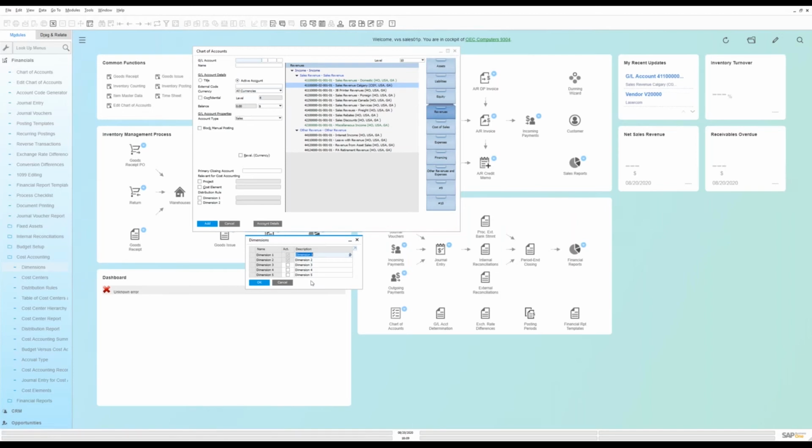If I'm using this solution here, and let's say instead I designed my system and I wanted this to be my geography, or maybe this is my department, and maybe this is my geography. Then on each document, in addition to selecting my object, which selects my GL account, I would have the ability to then select the dimension. And that right there is your single biggest difference.